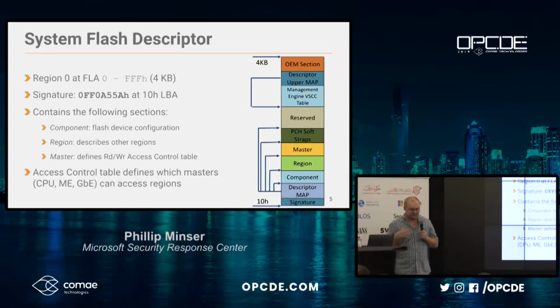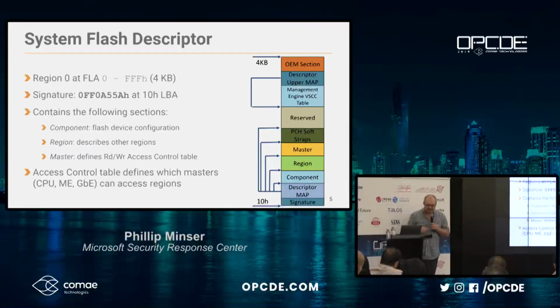Some of these regions are more documented, some less documented. The BIOS region has really good documentation because the format of the BIOS is standard and you have a bunch of tools which you can run to decode the BIOS region. The ME region is a little bit documented, but mostly reverse engineered, and there is also a bunch of tools which you can use to take a look inside the ME region. The GBE region doesn't have much documentation, but it has at least some, where you can check where the MAC address is stored. The MAC address of the gigabit Ethernet controller integrated in the motherboard is supposed to be stored in the GBE region. Okay, coming back to this SPI descriptor, or flash descriptor.